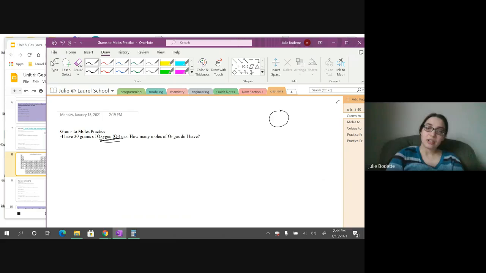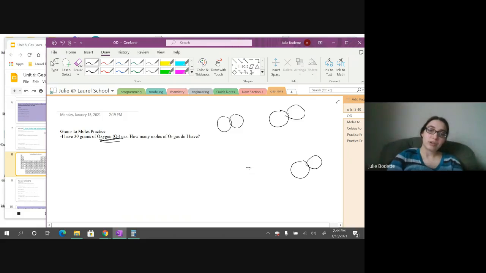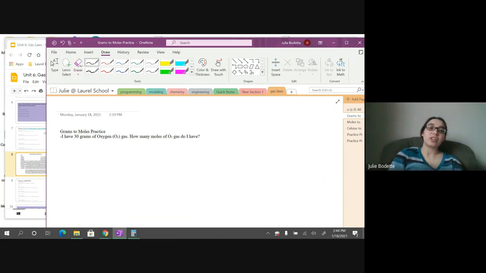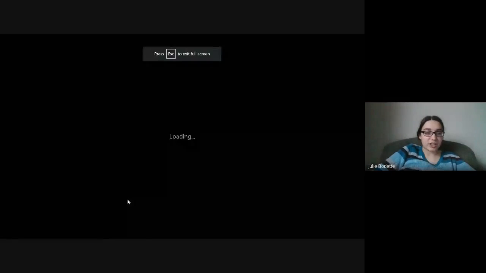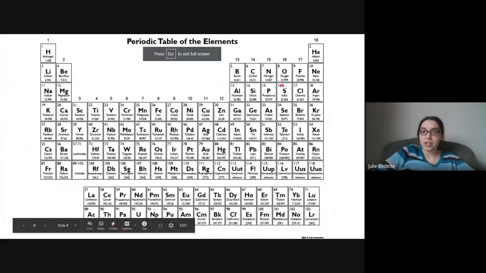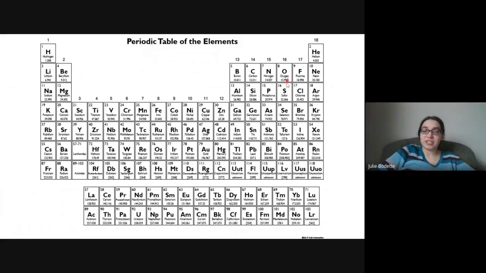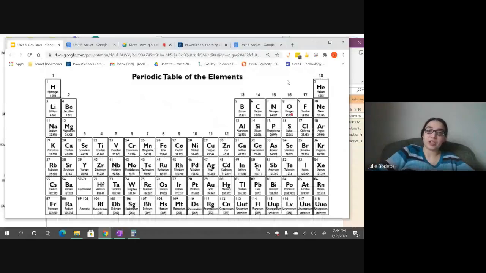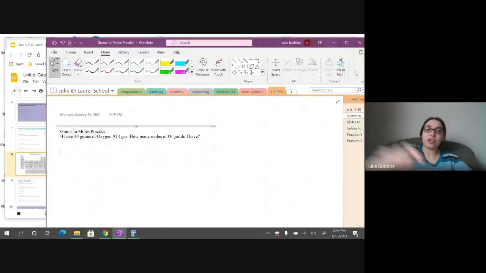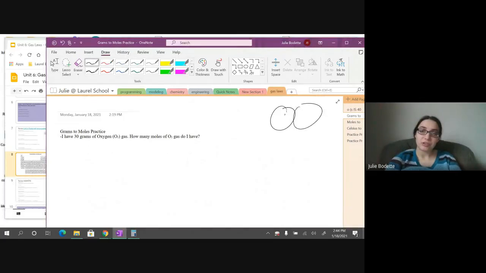If you were to find little oxygens in the air, they're going to go in pairs of 2. This is what oxygen molecules would look like, which means we're not going to use the molar mass of 1 oxygen. We need to use the molar mass of 2 oxygens, so we need to multiply it by 2. Here is oxygen. 1 oxygen would be 16 grams per mole, so 2 oxygens would be 32 grams per mole. So 2 oxygen atoms make 1 oxygen molecule. In a picture, it looks something like that. So there's 2 oxygens.